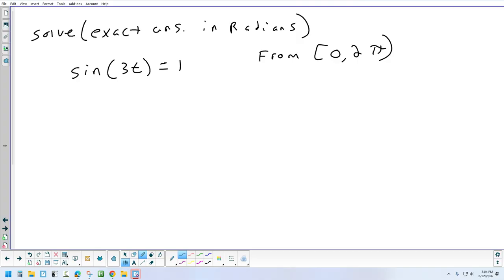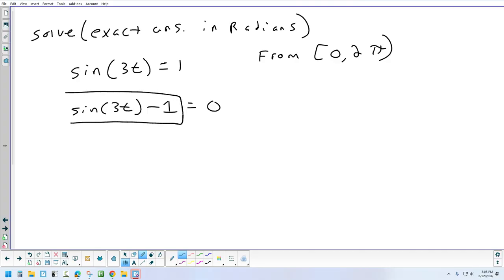Find the root, do it by getting it equal to 0? Okay, so if we want to get this equal to 0, what would I do on both sides? Subtract 1. Now we only have to type in one thing in y1. Type this in. And where it equals 0 means where it crosses the x-axis. That's what we're looking for.